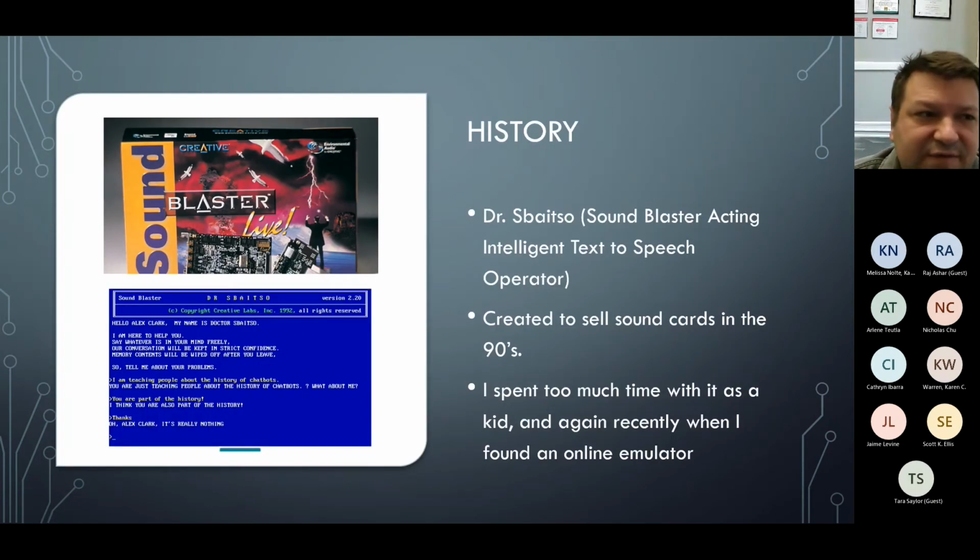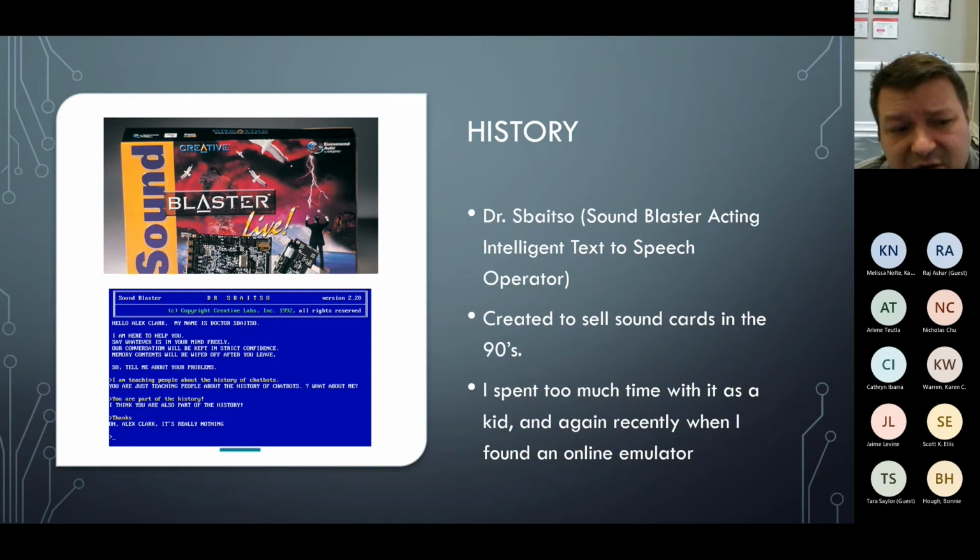My own personal history and fascination with chatbots started in the 1990s as a kid. In the pre-internet age, a special project at MIT was not something that much of America could become easily exposed to, and the internet wasn't really a thing in the early 90s either. But there was a company called Creative Labs who sold sound cards. It used to be that computers didn't necessarily have great abilities to play music, audio recordings, or synthesize artificial sound. And there was add-on hardware you could buy to do all that. So they sold a piece of add-on hardware called a Sound Blaster card.